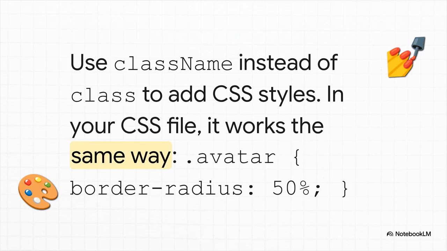To add CSS styles, there's just one tiny catch you got to remember. You use className instead of the usual class. Why? Well, it's simply because class is a protected word in JavaScript. But don't worry, beyond that one little name change, it works exactly like the CSS you already know and love.